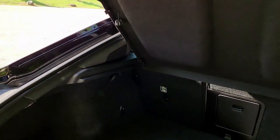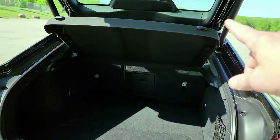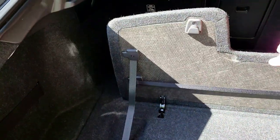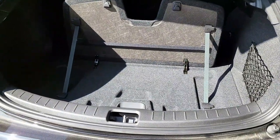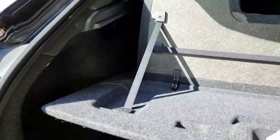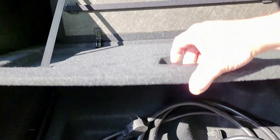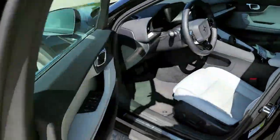But if you are traveling and you need a little bit more room for your luggage, you're gonna need to take that cover off of there. All right, so let's see anything under here. So that flips up so you have a divider. So maybe you put your groceries and stuff there so they don't slide around. And then even farther underneath here, there you've got a charging cable, a little bit more storage space, not a whole lot. Right, moving to the inside.